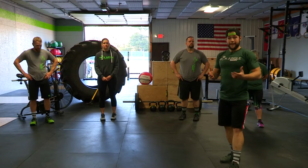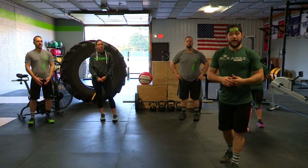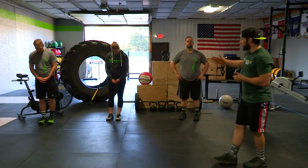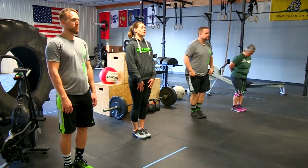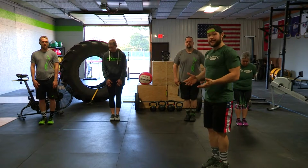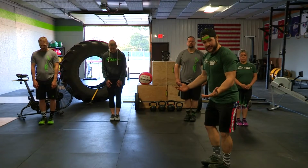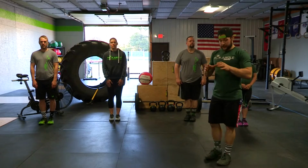So we do this every day, but a lot of people, when I ask them to do a squat, are squatting improperly. They're not activating the right muscles, which doesn't allow them to get the right power out of their squat. It also doesn't allow them to get as deep and full a range of motion as we would like. So I'm gonna have all my athletes, as you can see, bring their feet nice and tight together, very closely. They're gonna try to keep those feet flat on the ground, not letting them rock off to the sides or up onto their toes, and not letting their heels leave the ground.